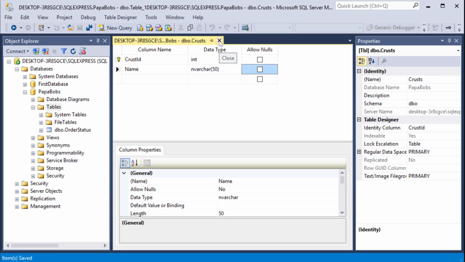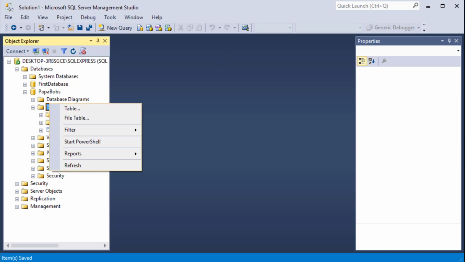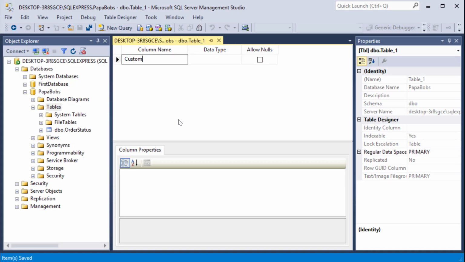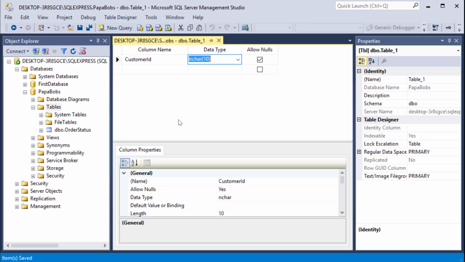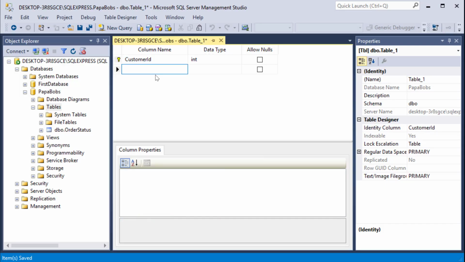All right, so that should take care of the lookup tables that we need. Now let's move in, and I'm going to create a customer table. So let's start there. So new table, customer ID, int, no nulls, right click, set as primary key, and you notice I did this kind of in the opposite order, but that's fine. It'll work still. Now we're going to create phone number, and I did something a little bit different here.